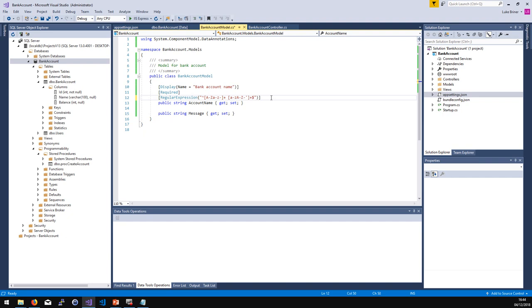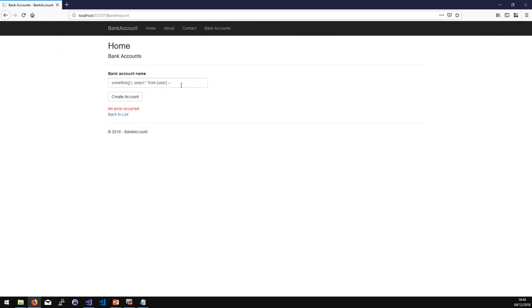In this case, I've added a fairly simple regex just to show the concept. This isn't a recommended regex because it's very restrictive. It expects two names separated by a space. So if I build this and then I go back and load that again, if I then try one of those attack ones again like that, you can see that automatically I get this error: the field bank account name must match a regular expression. I can put a nicer message than that, but for this example, that doesn't really matter. The point is, it's caught the error.